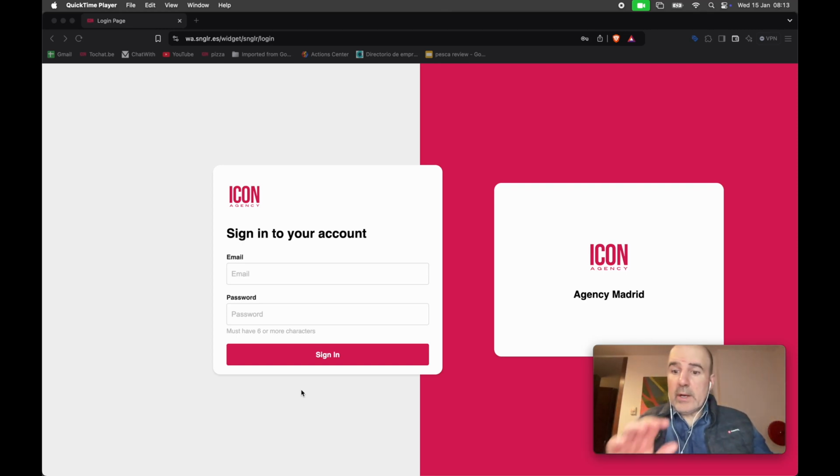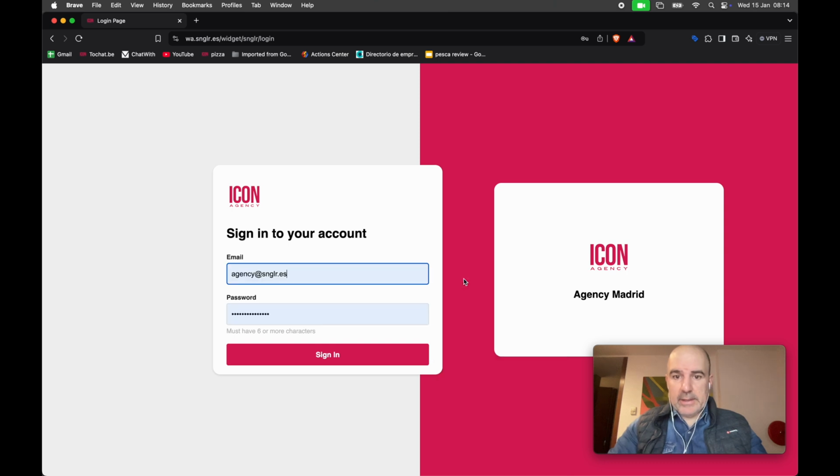Today we want to show you how to make a WhatsApp form to capture leads for your agency. You have a website, you have a landing page, you may have some type of funnel, and the form you create to capture leads for your agency. It can be something simple or something very strict with a lot of tools to get qualified leads. So let's see how you can do it.